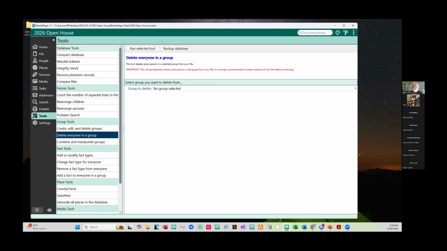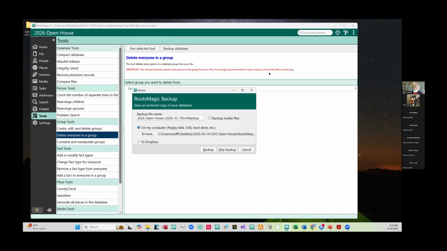So the very last thing to know about RootsMagic is the preferred way to exit the program. In Windows, you would come up here and you click on the X, and in settings, there's a setting to be prompted to ask for a backup when you exit. When you click on the X, the prompt comes up. And the other setting I recommend is to have it put today's date at the end of the file name so that you don't overwrite previous backups from other days.